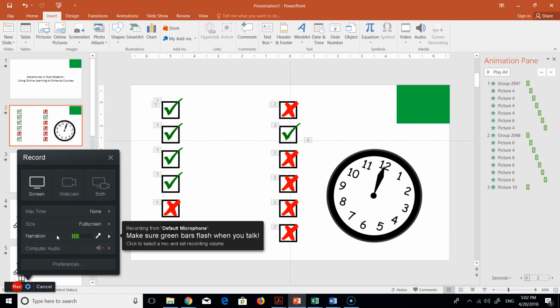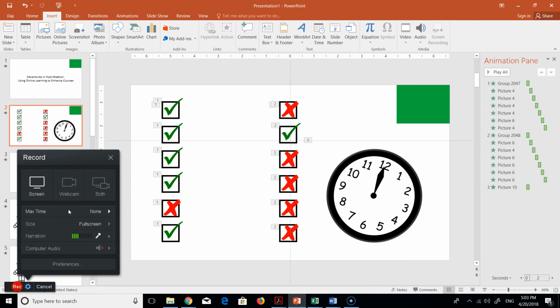You need a microphone, basically, to do this assignment. All the other things that I mentioned, you'll have to choose the size of the screen. Webcams are optional. When you're ready to begin recording, once you have your microphone set up and you can see that your voice is actually tracking on your microphone, you're ready to hit the record button to record.